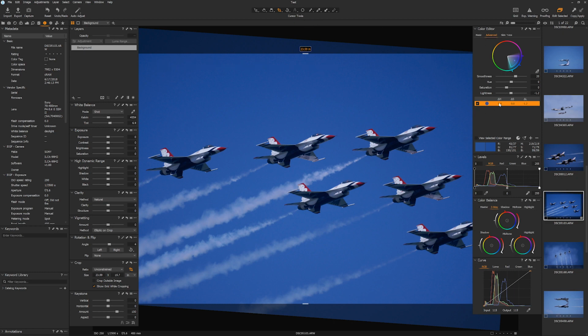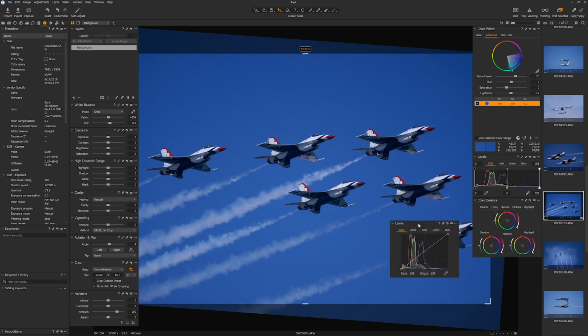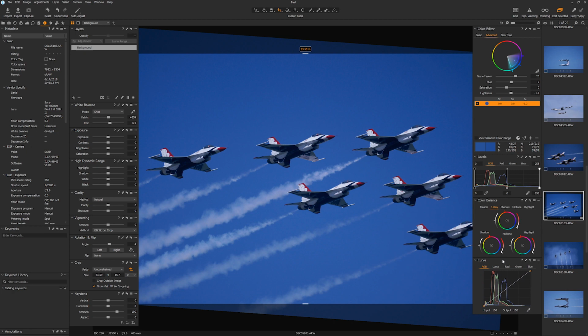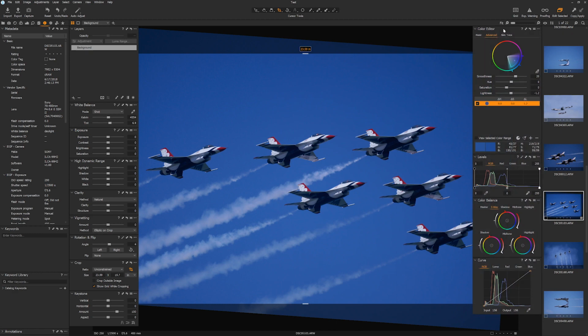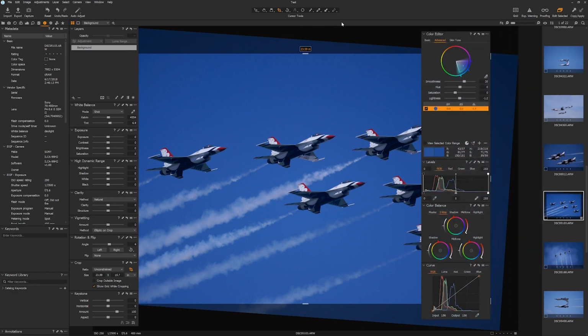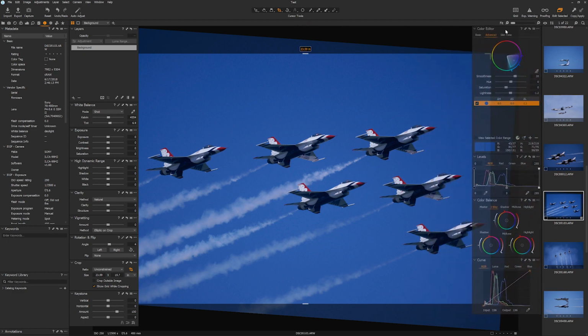There are people that have come from Adobe who have customized it to look just like Lightroom, and that's fantastic. I love that Capture One has given the users the ability to set up their workspace that is most efficient for them, instead of mandating from on high, no, this is how it has to look, and you don't have a choice in that. That is something that I greatly appreciate about Capture One, and I am glad that they have continued to expand and enable users to customize the interface the way they want.